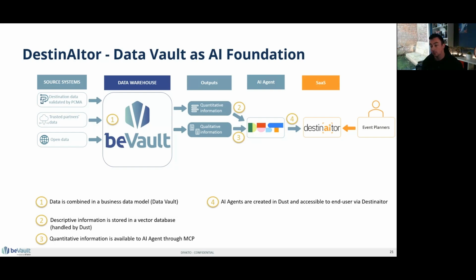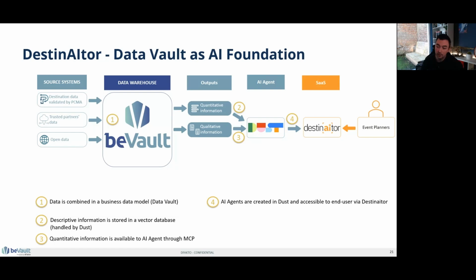But they also want to know based on which criteria they are chosen. And this is really important. But the thing is that this information is in a conversation between an event planner and the AI agent. And so it's not quite easy to provide that information safely to the different destinations.